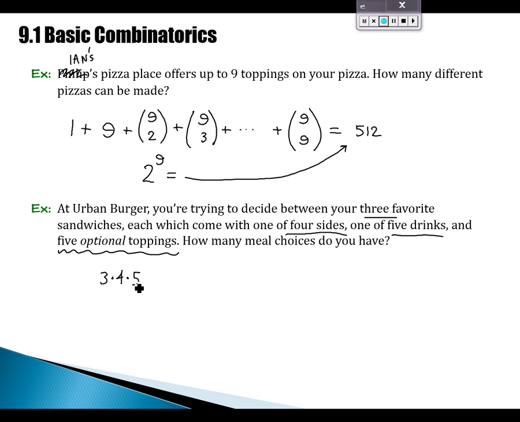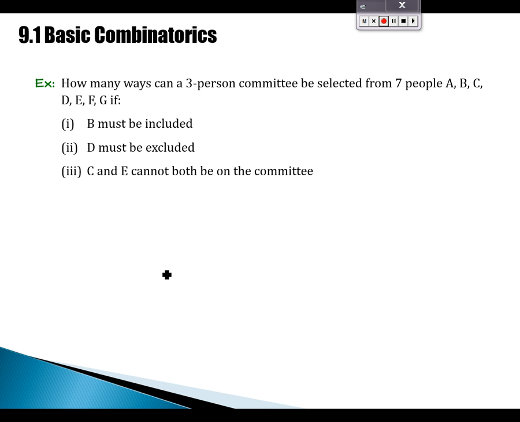How do we deal with that? In light of what we just talked about. Times 2. Yeah, times 2 to the 5th. Does that make sense in light of what we just talked about? Problem done. Okay. Do you like that? Slick. You can also do times in parentheses 5 choose 0 plus 5 choose 1 plus 5 choose 2 plus 5 choose 3 plus 5 choose 4 plus 5 choose 5. But same thing, actually, in the end. Again, I challenge you to prove that. It'd be interesting.